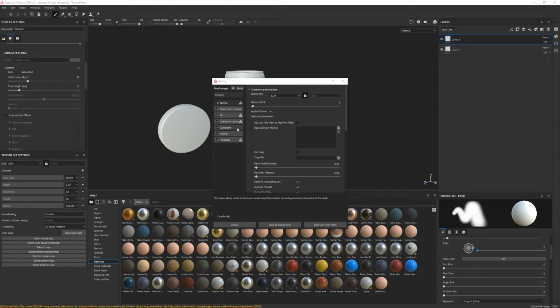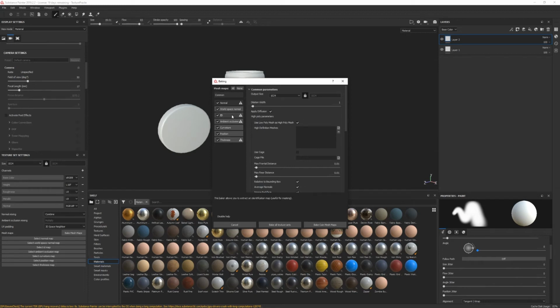In order to do that, we're just going to go over here, and under normals, click this one button, use low poly mesh as high poly. Now, you don't need to know what that does right now, and we can get into detail, but basically, this is a cool way to bake high poly bevels onto a low poly object, just to give them an illusion of extra detail. But again, for now, we'll just click this button to leave as is.